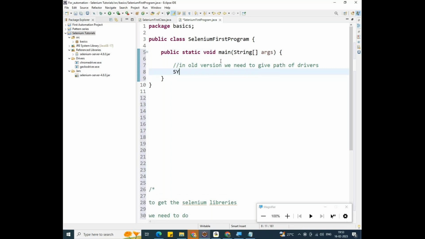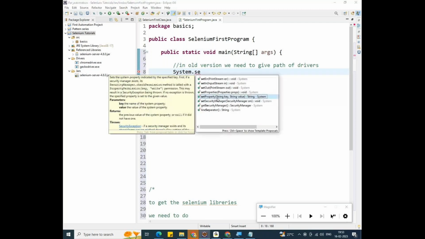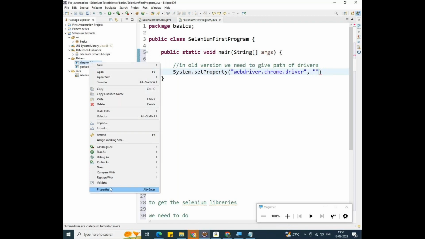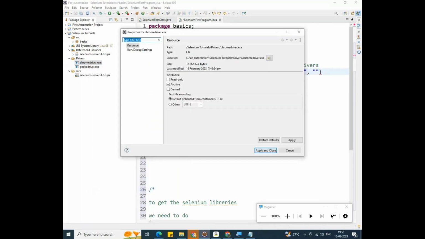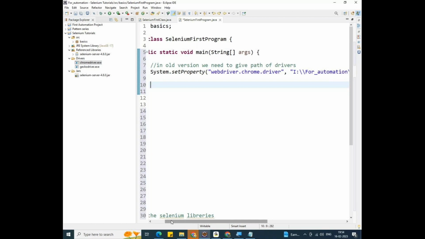So you can see System.setProperty, there is one method setProperty and there is a static key webdriver.chrome.driver, and then here we need to right click on chromedriver.exe and click on properties and copy the location, and this is the path, Ctrl+C and Ctrl+V, and we need to give a semicolon. Okay, so then only we can get the browser.